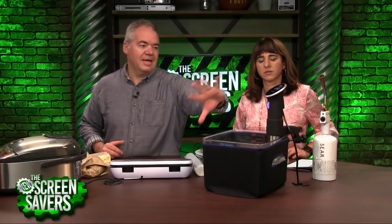And that has nothing to do with the quality of the sous vide. It just has to do with how much energy you're using to keep it at that temperature. So you get this little kit, and all of these together are gonna be about $100. Then I have bought very big and expensive vacuum sealers, and this one's just fine.